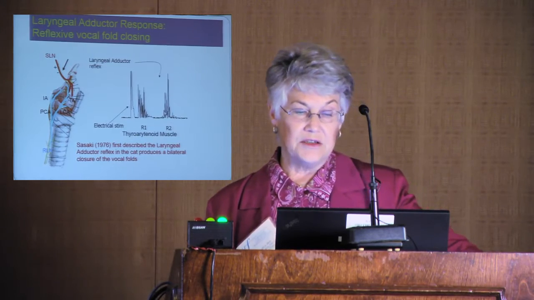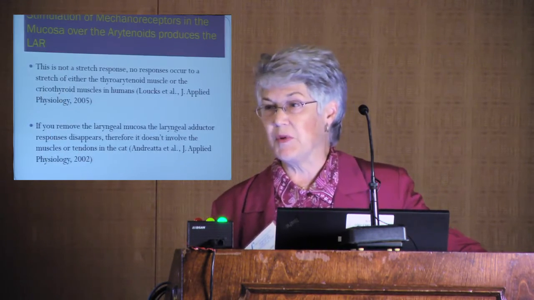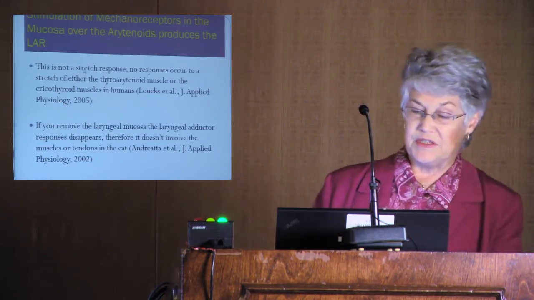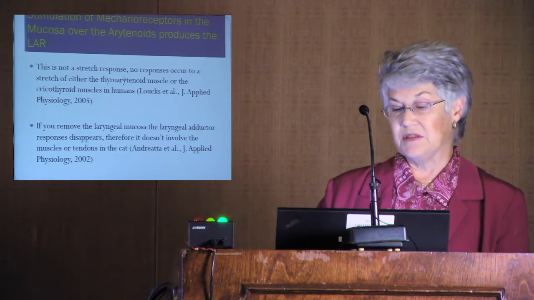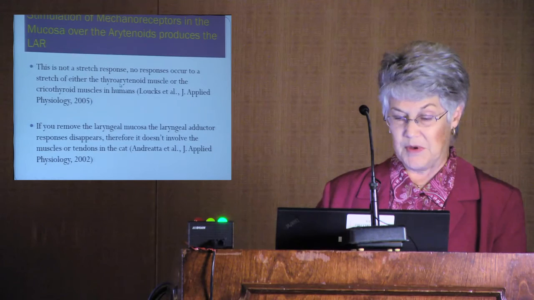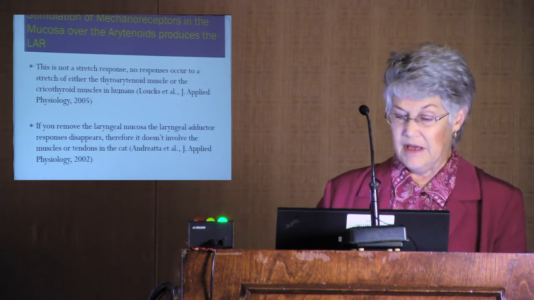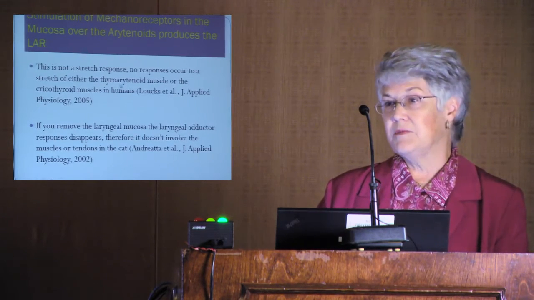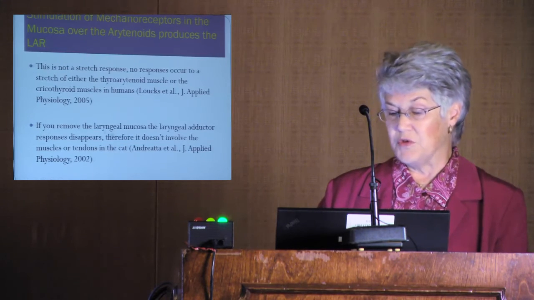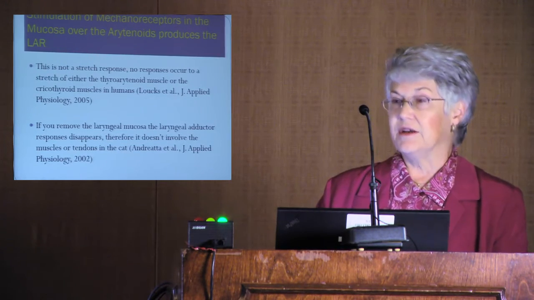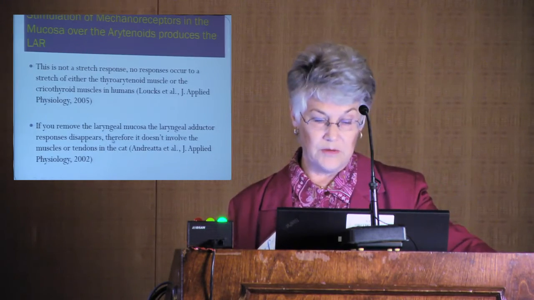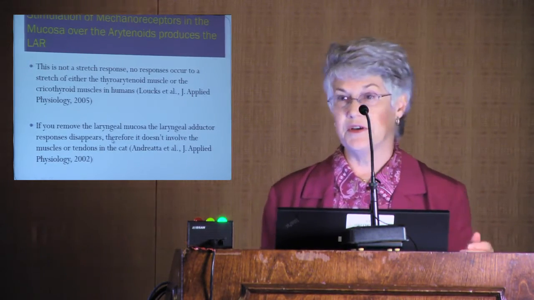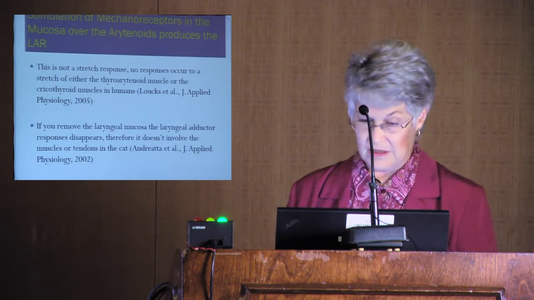This laryngeal adductor reflex is not a stretch response. We did some studies many years ago. We stretched the thyroarytenoid and the cricothyroid muscle and found no reflex in response to stretching those muscles. But they are dependent on mechanoreceptors in the laryngeal mucosa. In a cat study, if we excised the laryngeal mucosa, we were able to wipe out this reflex. So this reflex is very dependent on the mucosa in the larynx.